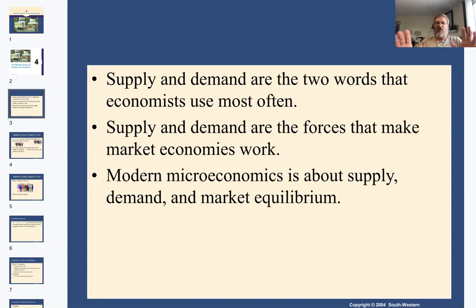Whenever there's voluntary trade of that nature, the trade is mutually beneficial, meaning both parties benefit. The buyer wouldn't buy unless they thought the good was at least worth what they were paying for it. The seller wouldn't sell unless they thought the amount they were getting was at least enough to compensate them for getting rid of the good.